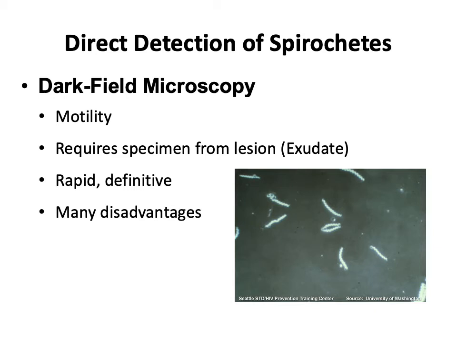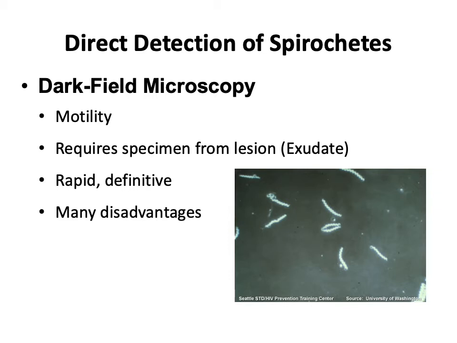In dark field microscopy, light illuminates the object at a very low angle from the side so that the background appears dark and the objects show up against this dark background. The dark field condenser is a special condenser and not simply the lowered light that is used for examining urinary specimens. The method requires an exudate sample taken from a lesion and smeared on a glass slide. The specimen must be fresh to ensure live organisms are present. This is necessary to demonstrate the characteristic motility. All in all, it is not a very practical method for diagnosing syphilis.